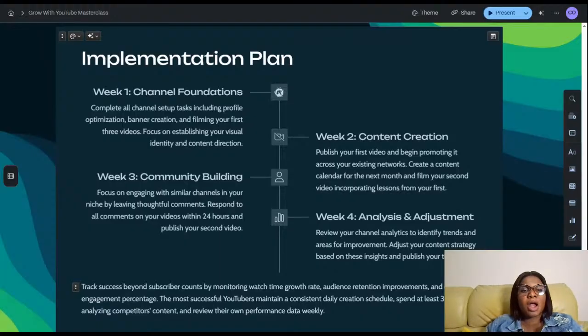Then the second week is content creation. Publish your first video and begin promoting it across your existing network. I'll show you how to publish your first video. The description, the tags, the SEO, everything will come from AI, and you publish it.